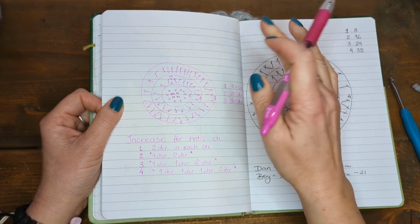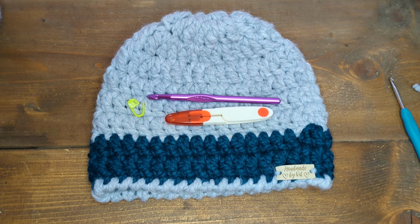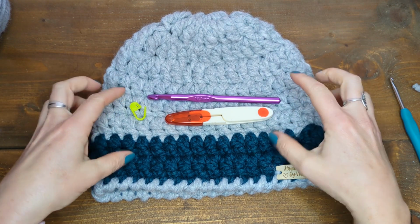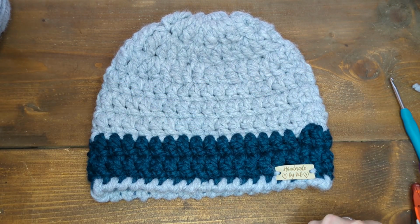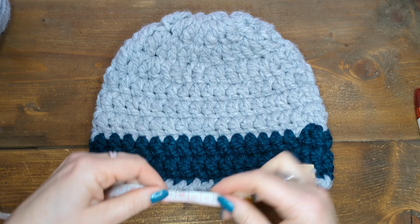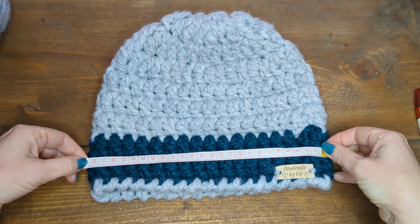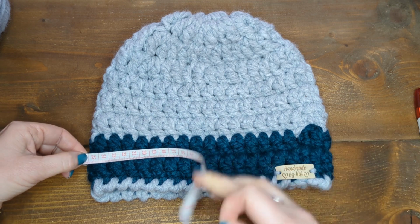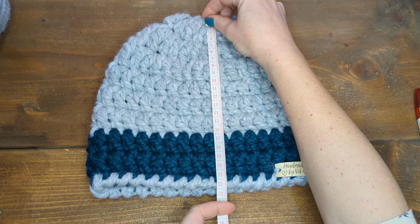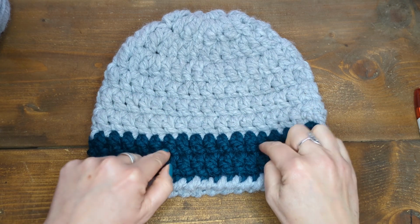For that third row, because I'm making a slightly smaller hat, rather than starting with 10 single crochets, I'm going to start with 8. Now if you want to make a bigger hat, go ahead and start with 10 single crochets. If you want to make a children's hat like I'm doing, start with 8 single crochets into the magic circle. Just to give you an idea, this hat is 25 centimeters, so that's 50 all around, and is almost 22 in height.